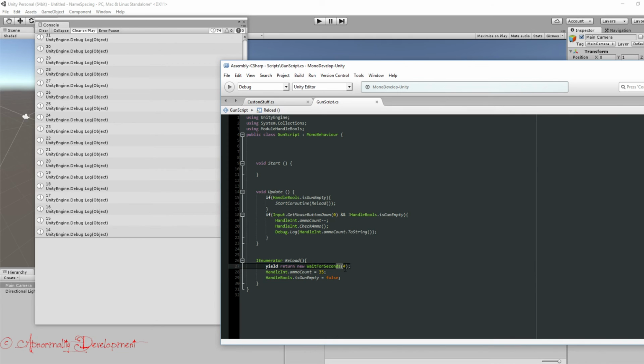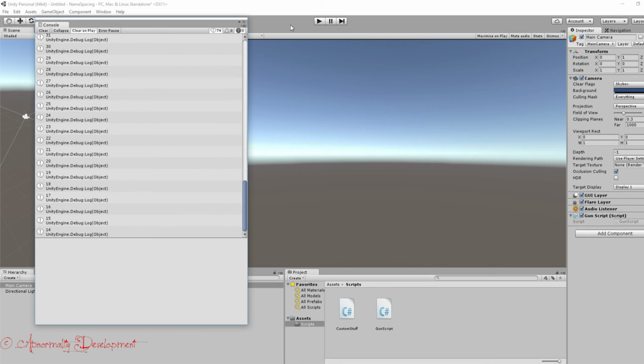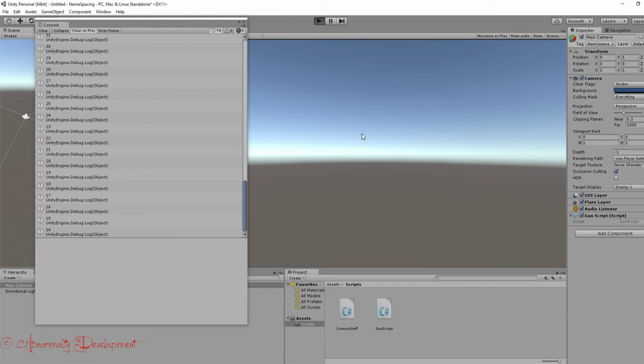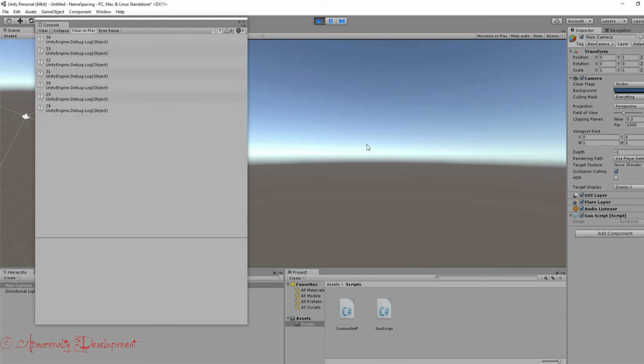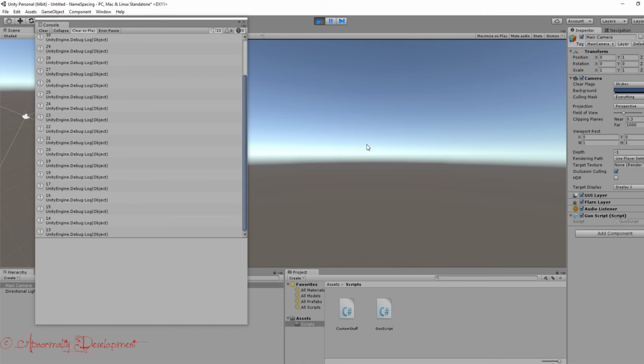Yeah, it's definitely the WaitForSeconds here that's messing up the ammo count. So if we actually reset the ammo first, we'll reset the ammo back to 35. Right, so right now we're shooting our gun. Now we have no bullets left, we have to reload.